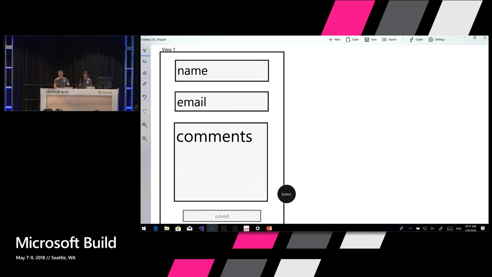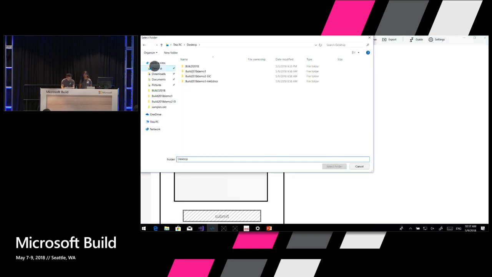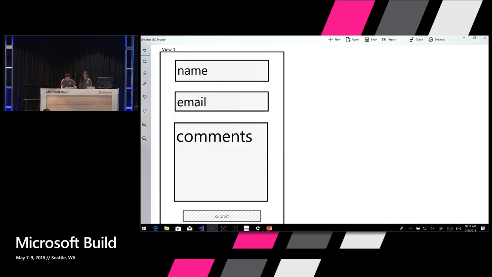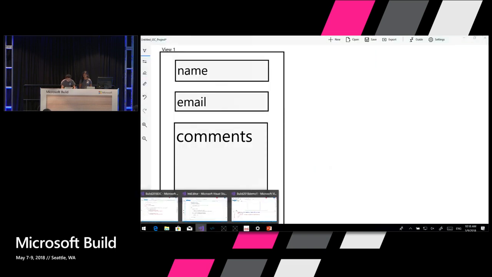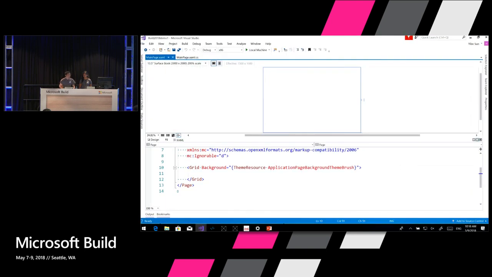All right, now I've defined my UI and I export it using my Visual Studio project. Upon desktop, save. Now I just have to create a new UWP application. As you can see, the UI is empty.